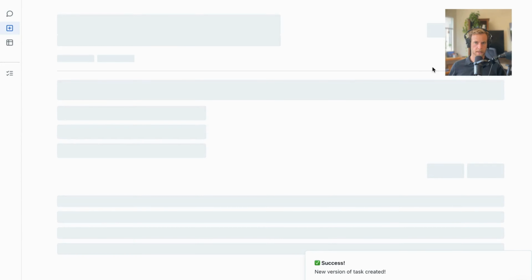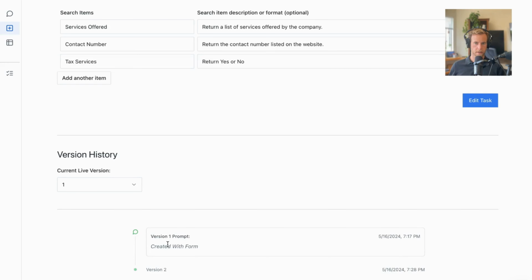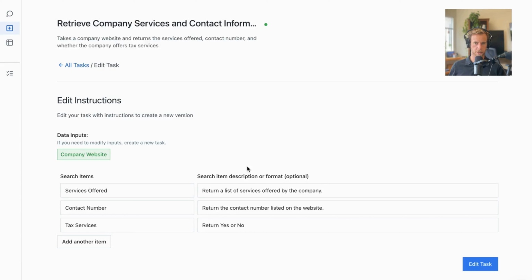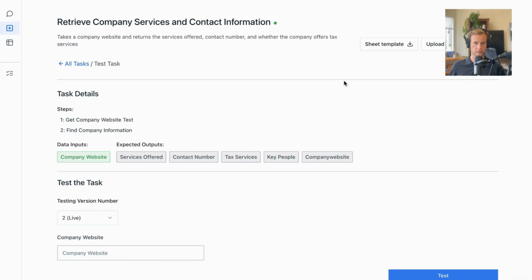We can then see our version history where we have version 1 and version 2 and upgrade to our second version and then go and test that second version. This can be run on the same data set or a new data set so that you can keep adding to and improving every one of your scrapers right within the interface.